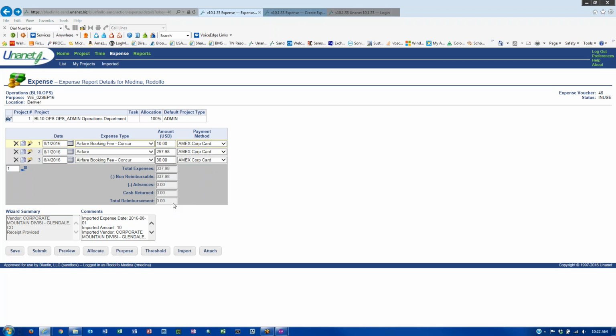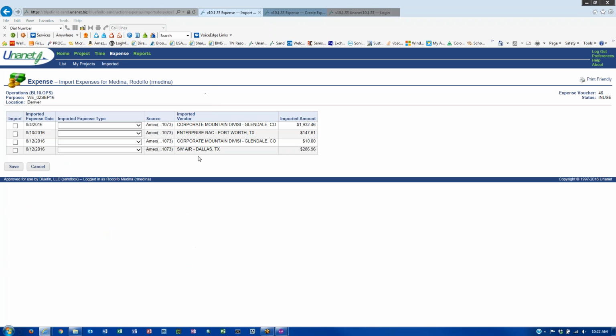Well, it does go through Concur, but it's still Bluefin that's paying for it, and so this is associating the charge and the backup with what you booked through Concur. So this is just indicating that this happened through Concur. These are the dollar amounts that were charged, and you're importing them through this import button that says, here's everything I charged for my travel, be it a rental car, be it airfare, be it a premium that Concur charged us because you made a flight change, and so on and so forth.